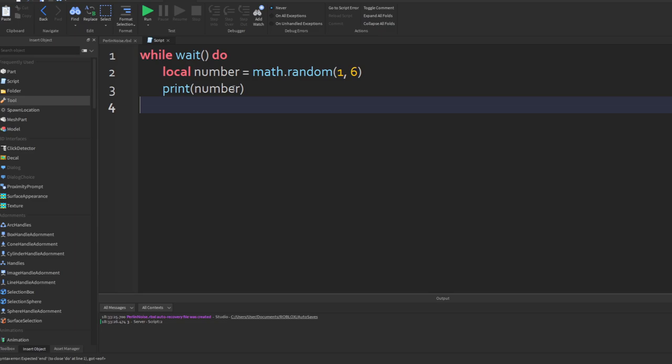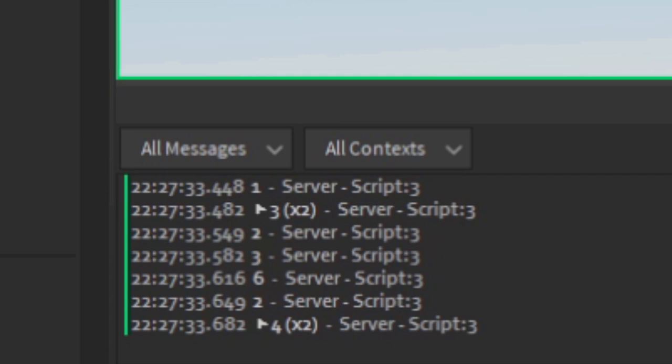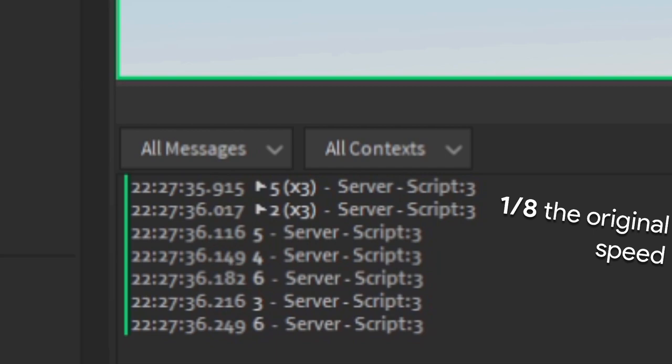Sad times. Anyways, if I was to repeat this code over and over again by putting it within a while true loop, you should be able to see that the numbers are completely random every time. There should be no pattern to the numbers that are generated. And to further exemplify this, if I were to plot these numbers on a graph where the y-axis is the number that is actually generated and the x-axis is time, it is abundantly clear that the pattern is a huge mess of numbers. And this is what is otherwise known as noise.